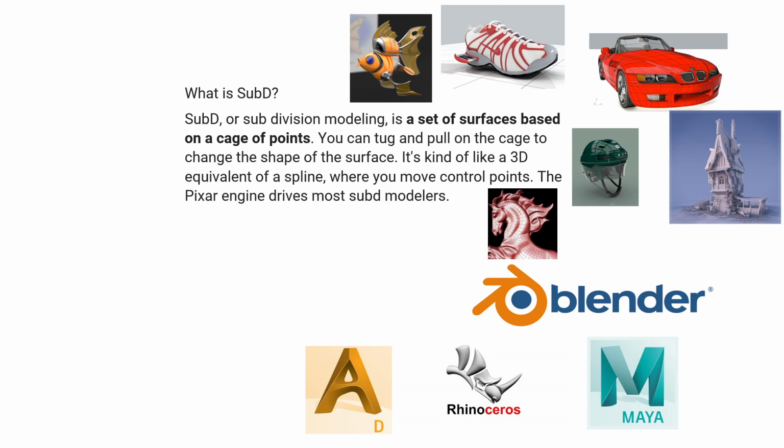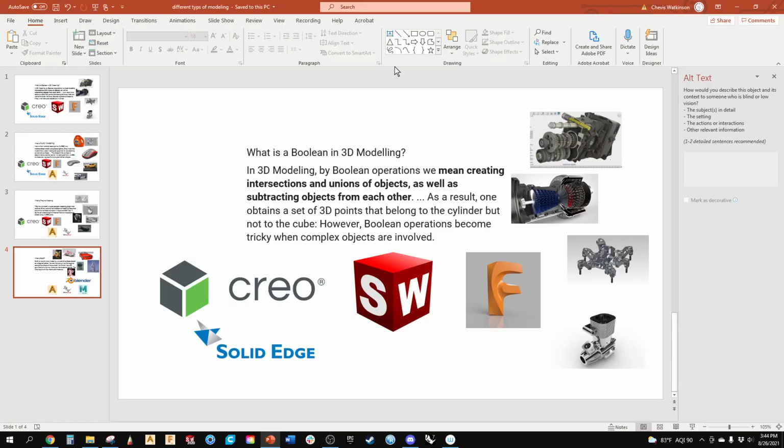So if I have a sphere here with the cage around it and I pull this corner of the cage out, that model will distort based on that as well. So it gives you a different level of refinement. And again, really complex forms, considerably quicker than doing NURB modeling with surfacing or solid Boolean modeling.